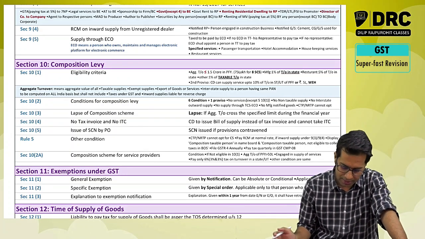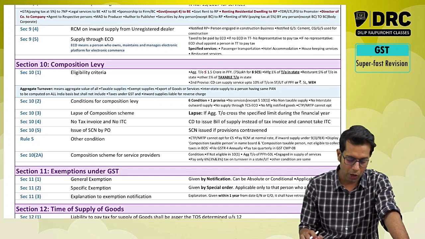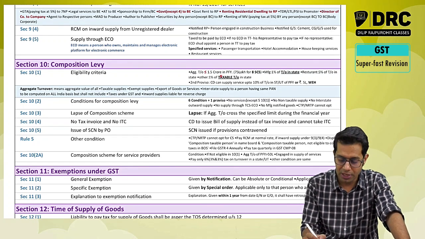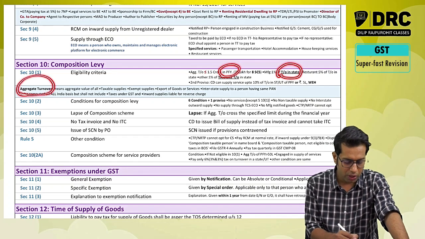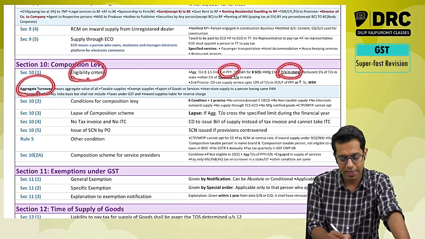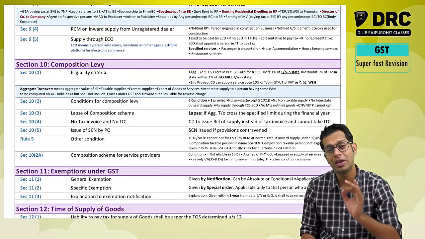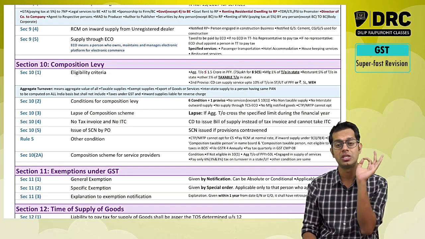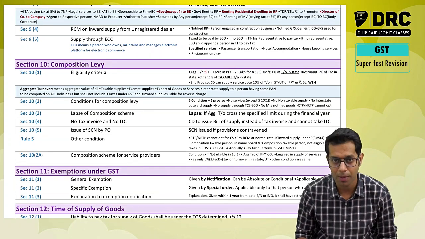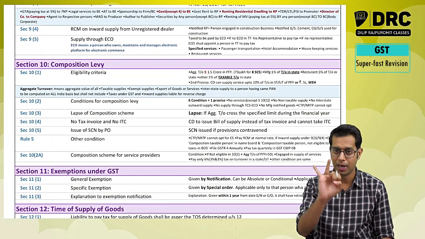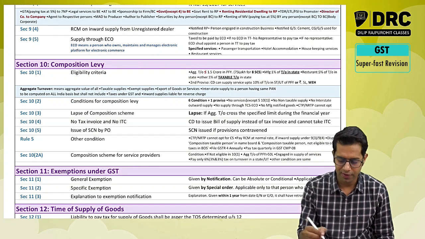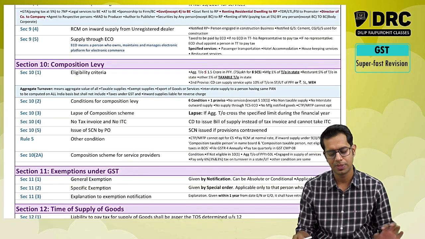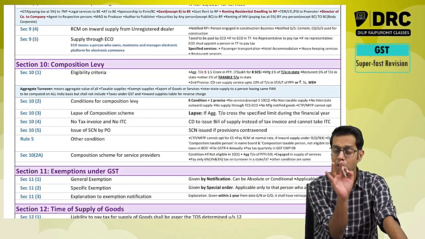Then what, sir? Now please note, whenever you are computing the eligibility limit, whenever you are computing the turnover in the state or union territory, and whenever you are computing the aggregate turnover for checking the eligibility of a composition dealer, never include interest income. Please don't include which income, sir? Please don't include interest income for computation of aggregate turnover, turnover in the state or union territory to find the tax liability, as well as finding the value of services as per second proviso to section 10 subsection 1. Please don't include interest income.